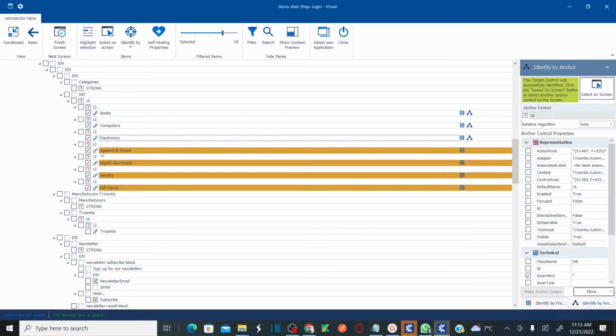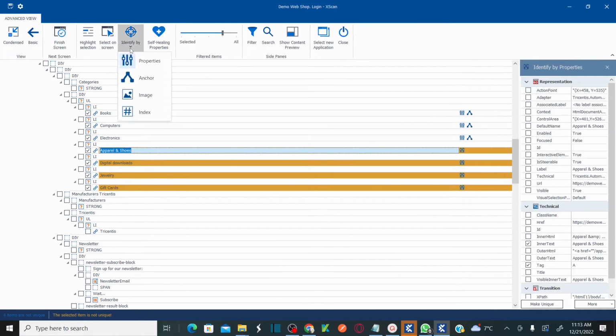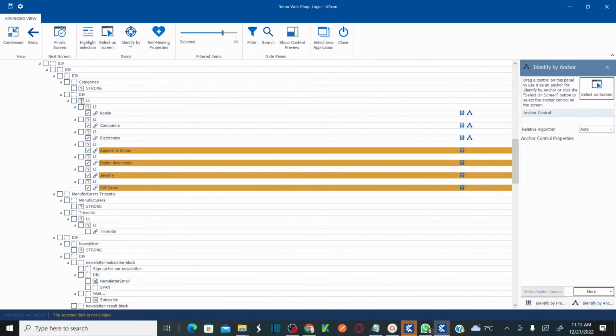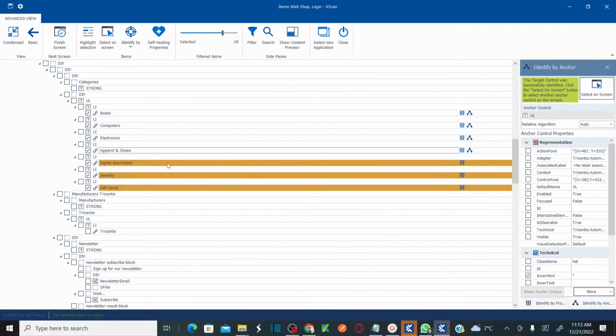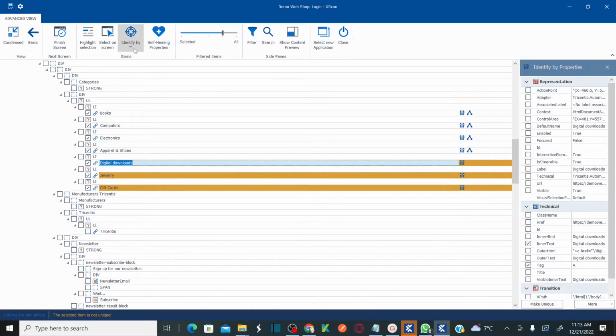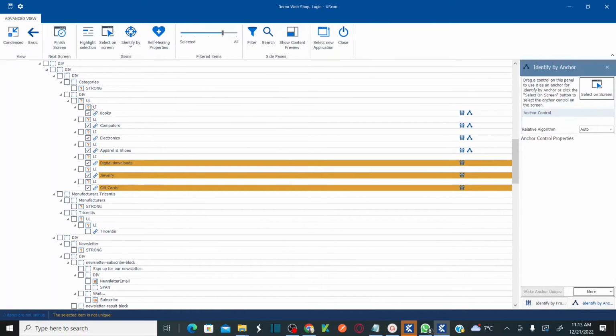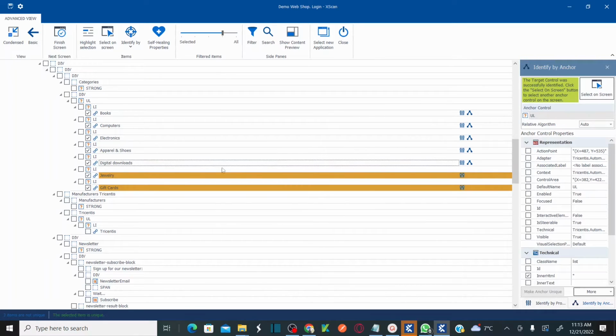That's it. Apparels and shoes, identify by anchor, drag the anchor control, done. Digital download, identify by anchor, drag the UL container as an anchor control. So digital downloads are uniquely identified.